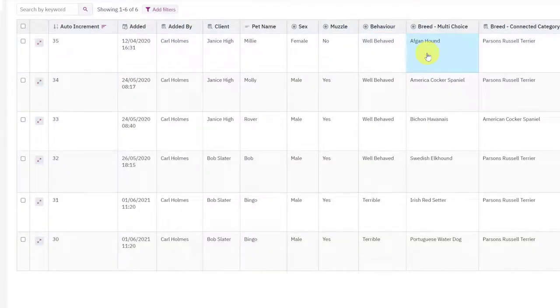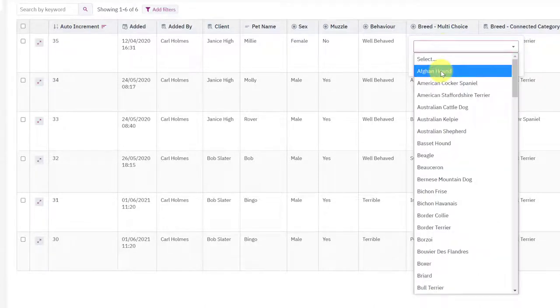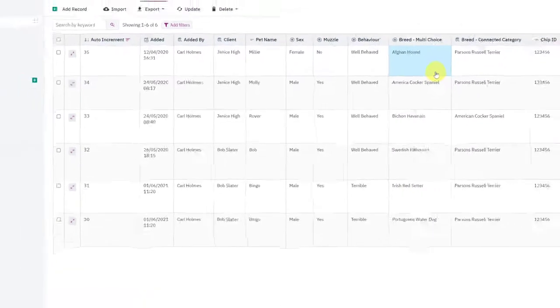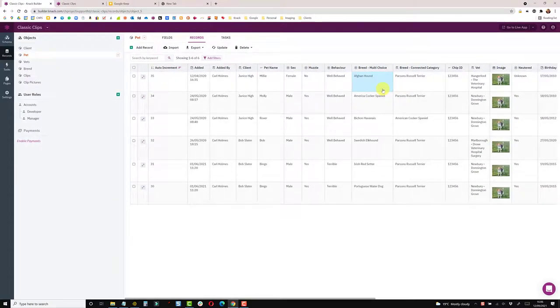It won't update. So I need to click into that field. And as you can see, that spelling of Afghan no longer exists. So it's no longer an option in that multi-choice field. I'd now need to reselect it for that to be updated correctly. And I would have to go through and do that on each record in my database, which may require me doing an update. Obviously, I can update them all here, but it's obviously another thing I'd need to worry about from a developer's point of view.